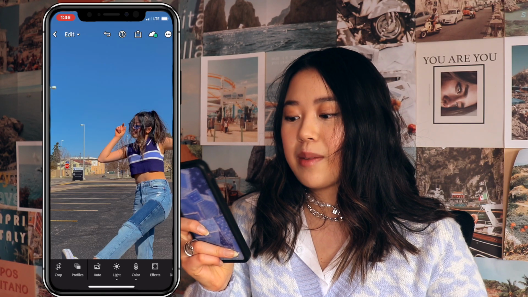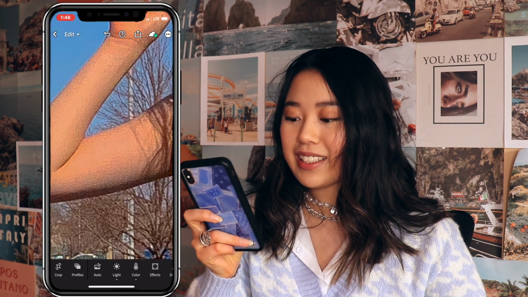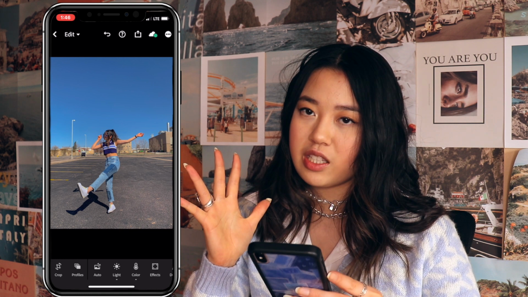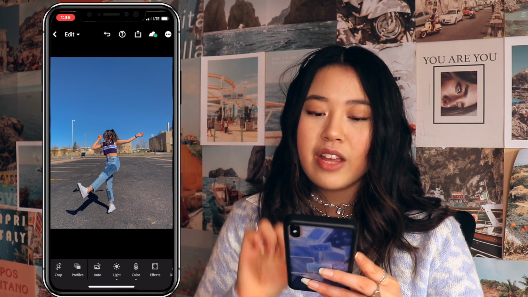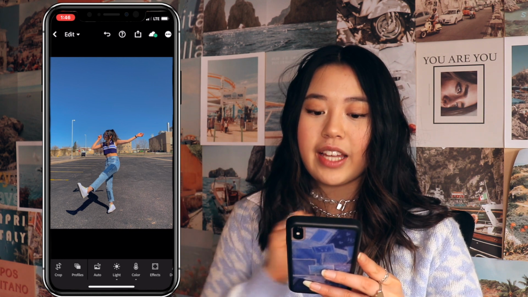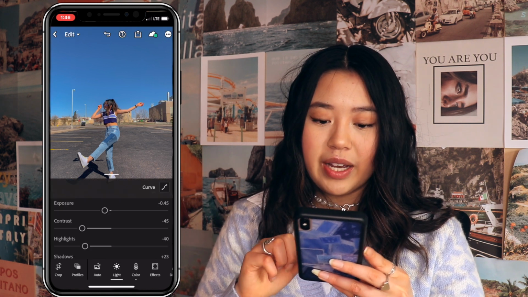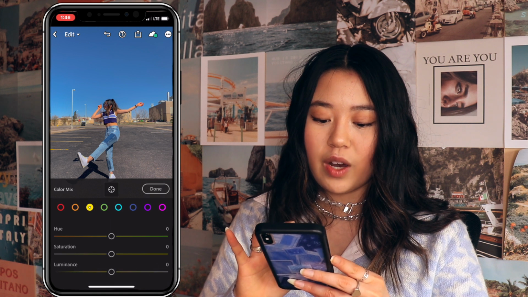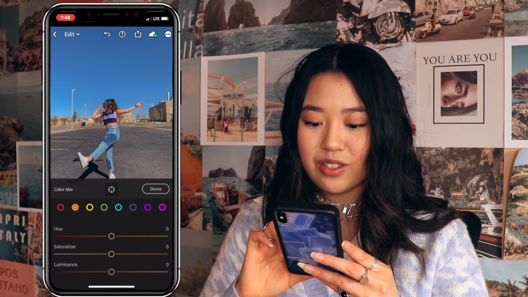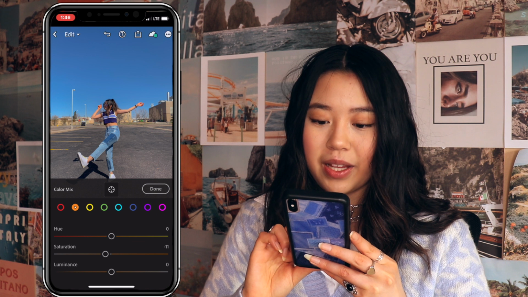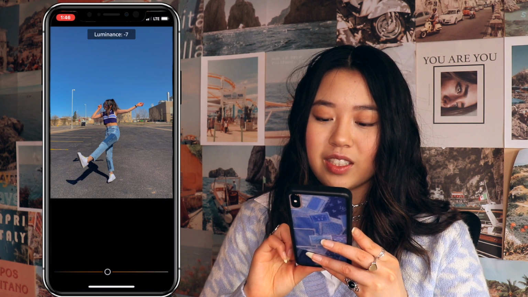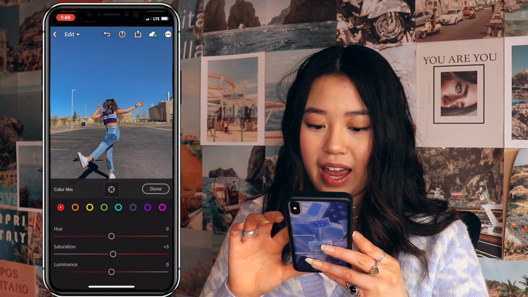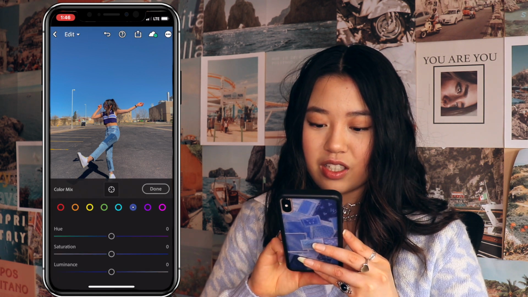And sometimes it ends up looking a little bit orange. See how my skin looks kind of orange? So I do have to do a little bit of adjustments depending on how the picture is taken. This preset works best under complete direct sunlight. So to adjust it and make it a little bit less orange, I'll go under color mix and go under the orange setting and undo the saturation a little bit and just play with it. It takes a little bit of experimenting to get it exactly where you want to be. And it also depends on the outfit that you're wearing as well. You can just play with the colors.